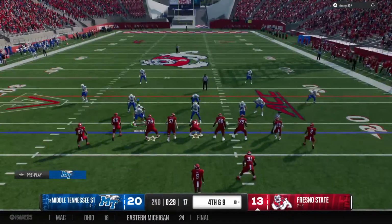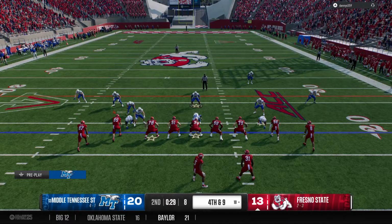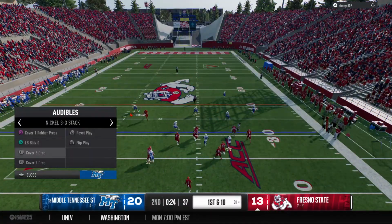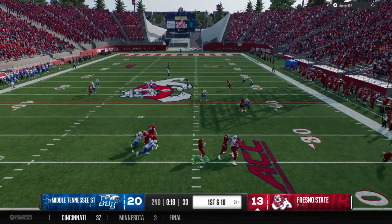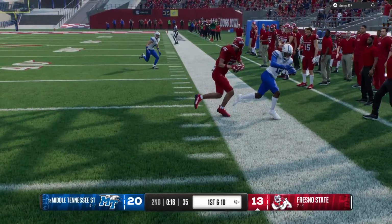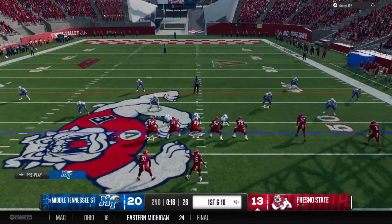Well, this head coach is clearly sending a message. Not sure what it is, but he's going for it close to his own end zone. On fourth down, going to the air. Makes a grab enough for the first. And they reacted well to the completion, but it was too late to keep them from getting the first down. Going up top on first down. Fires to the wideout. How about getting the foot down on that throw for the big completion? Don't you just love the big boys? When the big boys up front do their job and create a great pocket, and the quarterback has time now to survey the field and take shots down the field and make huge plays.